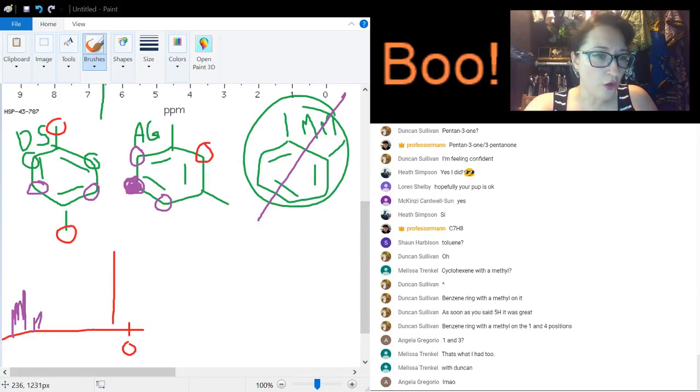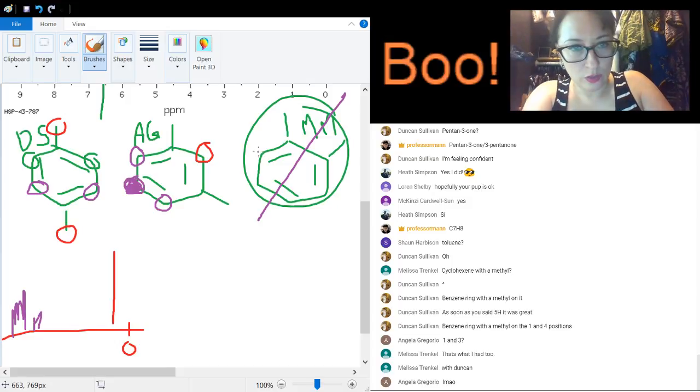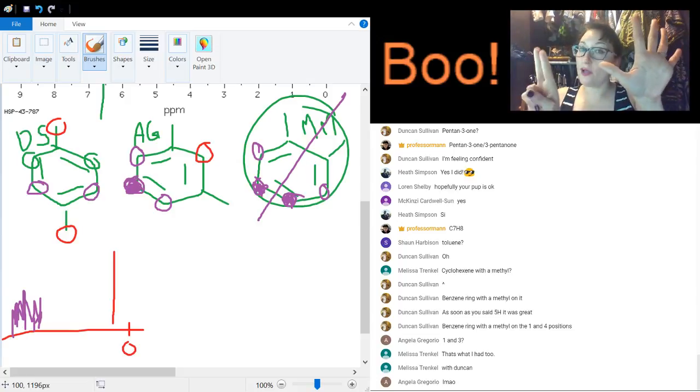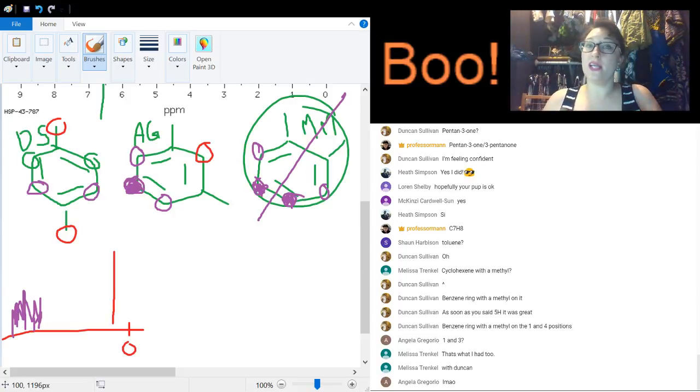But all 4 of those, they're not exactly the same, but they're going to be on top of each other, right? So the ones I'm coloring in are equivalent to each other because the 2 substituents are the same. They're both methyl groups. The other 2 are different, but they're going to end up more like a big messy pile on top of each other. Whereas the other one is a big messy pile and a little messy pile. And then the one Duncan had was like 2 little messy piles. That's the best way I can explain it.